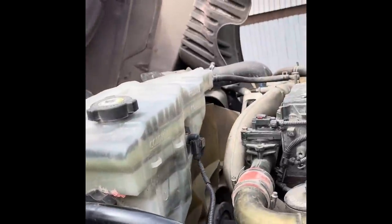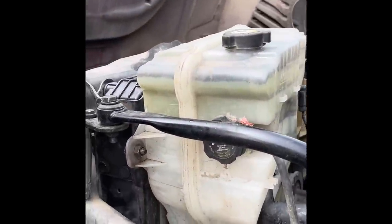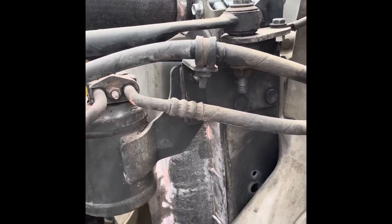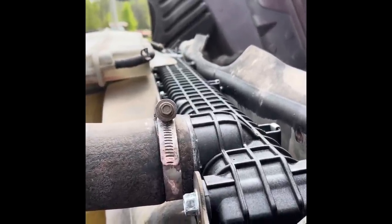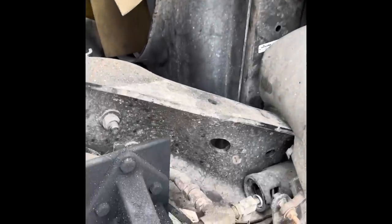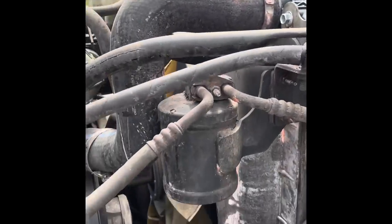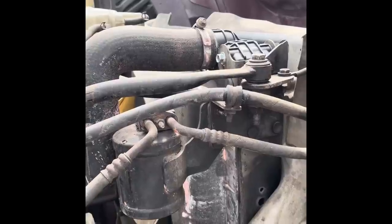Install is complete. All I've got to do is put antifreeze in it, fire it up, and make sure we don't have any leaks. If you want to do this yourself it's probably a five or six hour job - it's not bad. When I took it out I had a crane and took it all out as one piece, then put it back together in the truck - did it both ways to see what was easier. You can do it by taking it out piece by piece and I didn't see any difference in time.